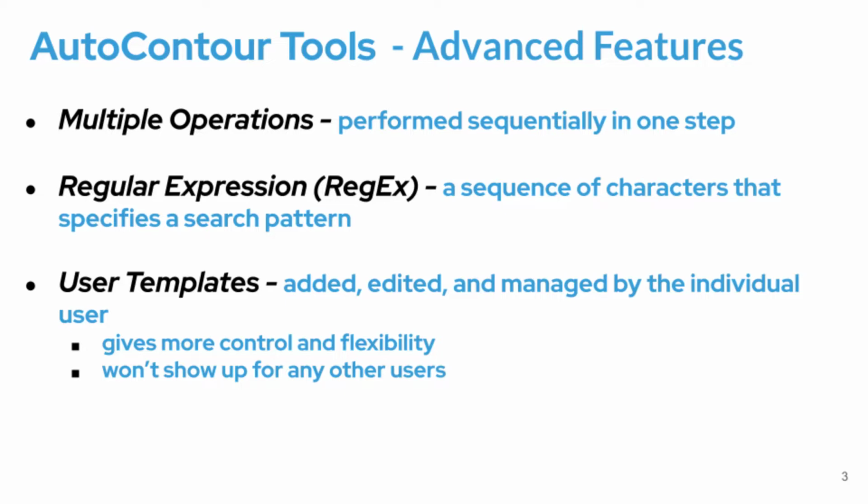Regular expression, also referred to as RegEx, can be used to quickly create a series of planning structures using a sequence of characters that specifies a search pattern. A great example of this would be creating multi-met SRS planning structures. Lastly, the use of user templates gives even more control and flexibility to when and which Boolean operations are applied to a patient, and these templates won't show up for any other users.